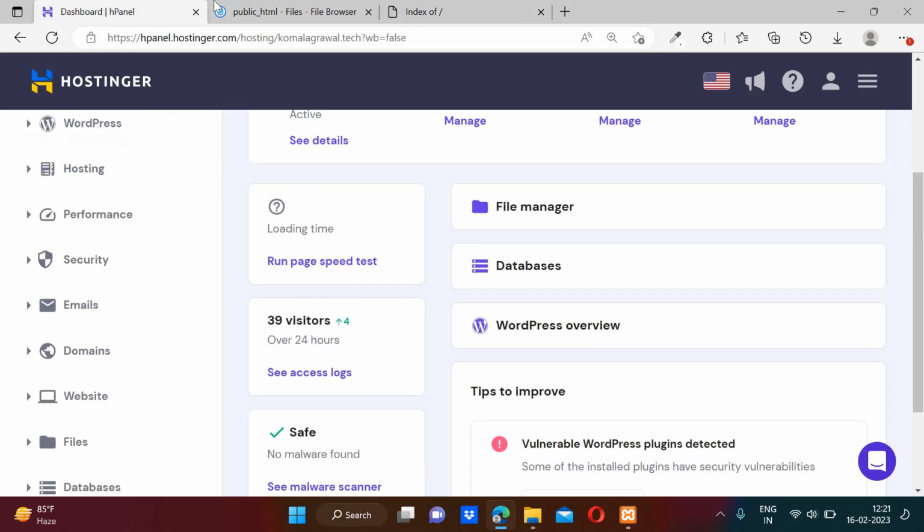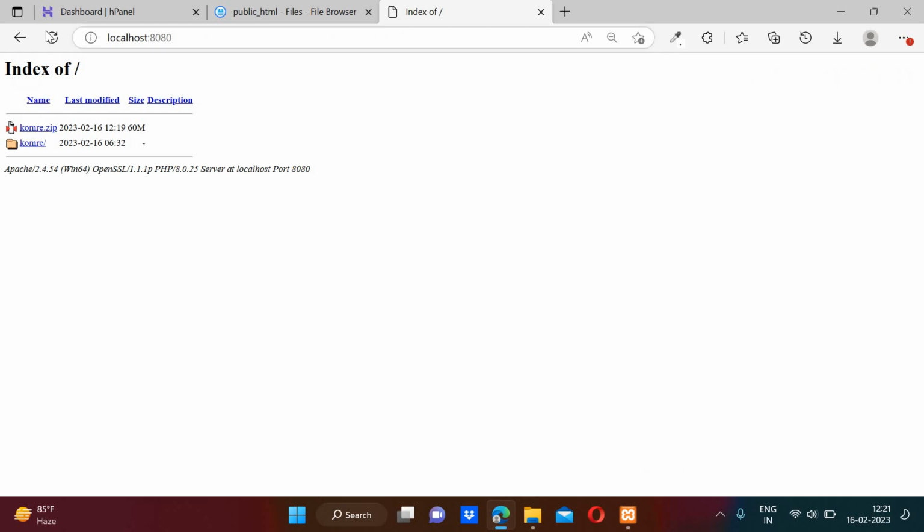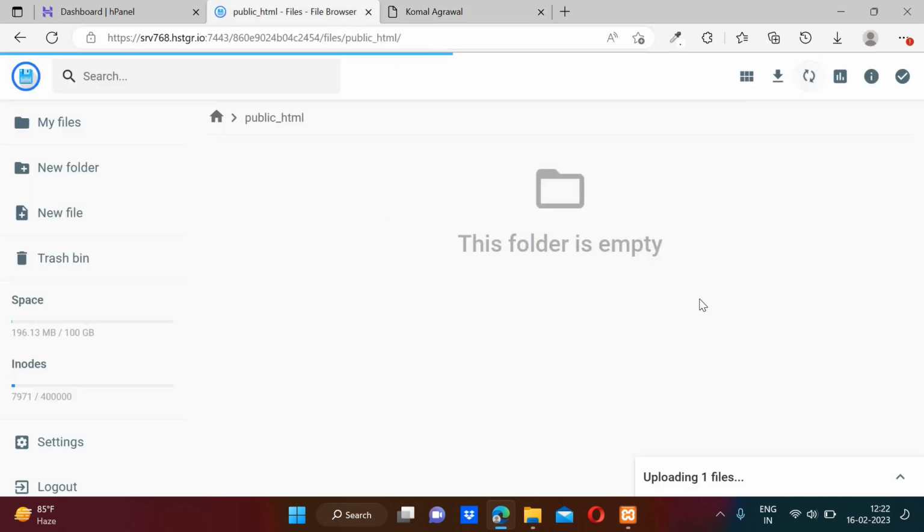Okay. Now, because this file is uploading in the live project, I refresh the local project, and it is displayed on the Google browser.